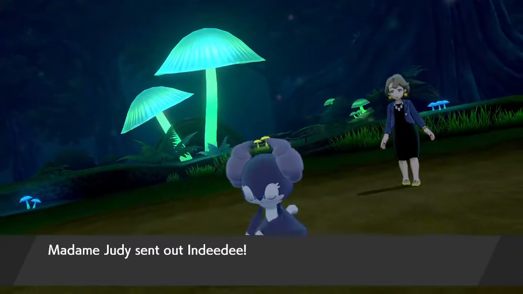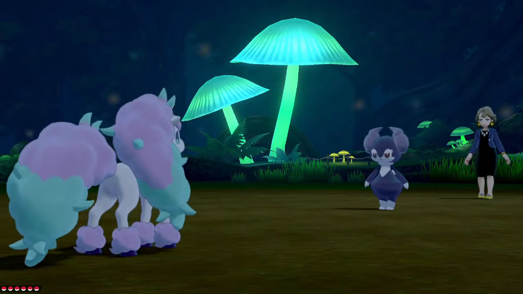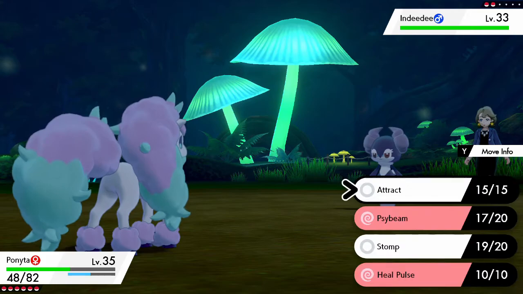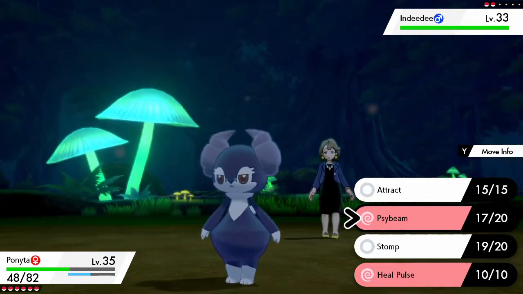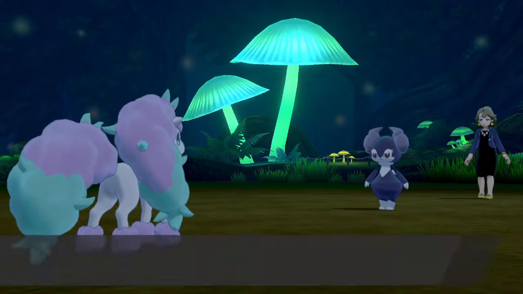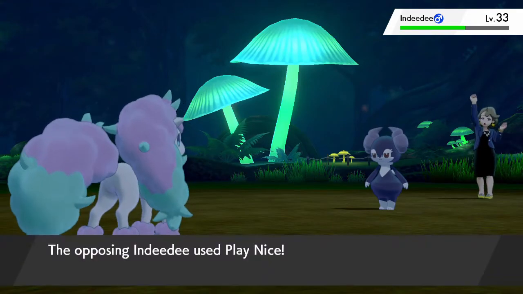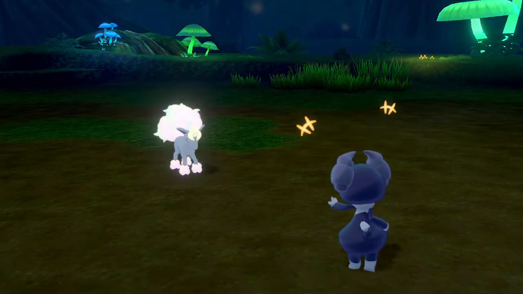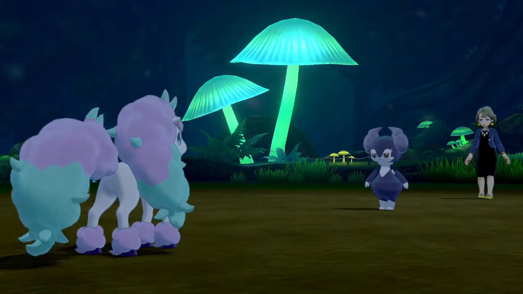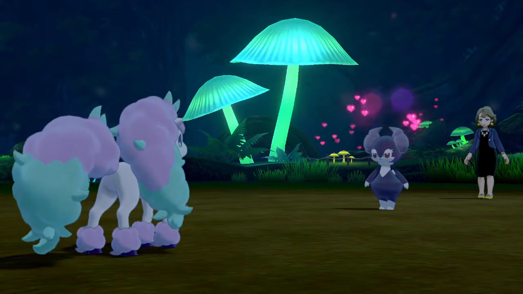Indeedee. So we can catch an Indeedee here. I don't know if I caught one already. I should probably check my Pokédex so I don't waste time trying to catch something I already have. Are they psychic type? I think they are. Oh, we should have attracted it. I'm gonna try it because I haven't used Attract before and I think it'll be cute, even though it's not really necessary. How could you not be in love with this Ponyta?